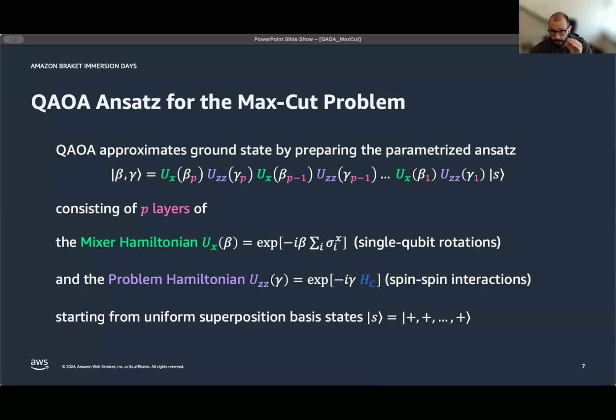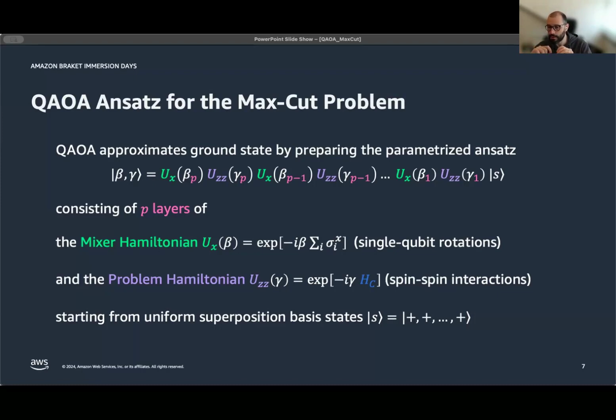And for the max cut problem, we use single qubit Rx rotations for the mixing term, and we use 2 qubit ZZ unitaries for these spin-spin interactions that are described in the cost Hamiltonian.